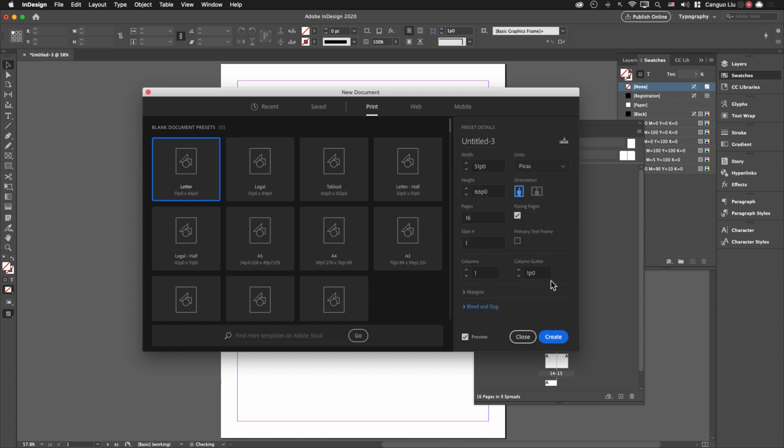I just want to keep things very straightforward, and when you start working professionally, you will know the bleed. The later classes for InDesign will also introduce bleed. We just want to make things very simple and straightforward.